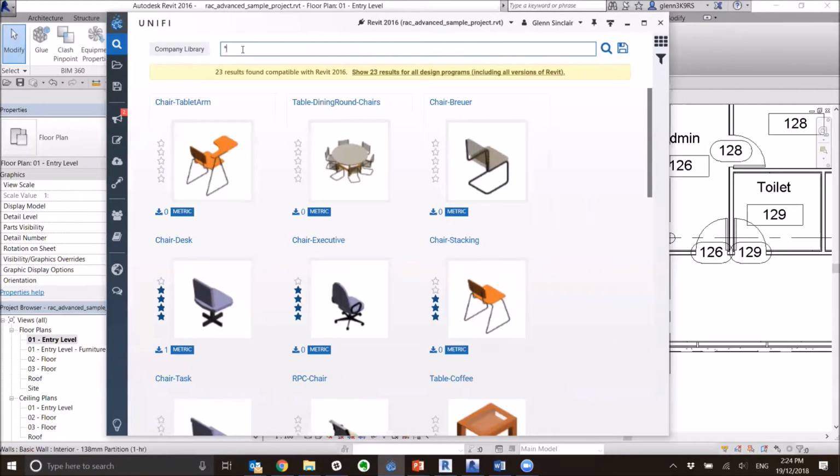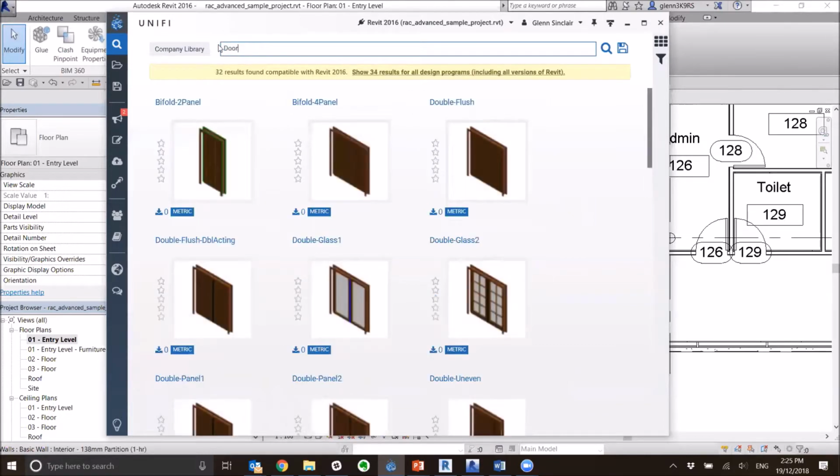If the word door was searched, if door is in the category, it gives it 2 points. If door appears also in the family name, it gives it another point, 1 point. If it's in the type name, another point, and if it's in a tag name, it gives it a further point. So the families with the most points appear at the top of the search results.